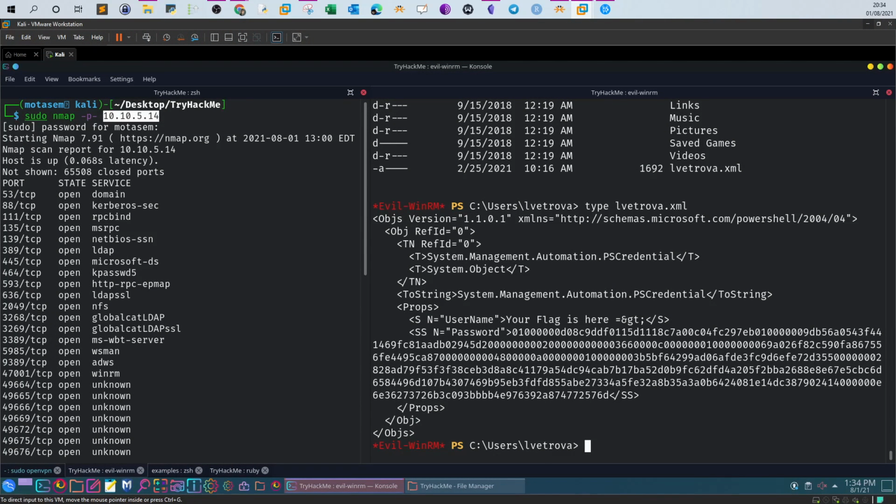So first we will define a variable called credential. Import-CliXml -Path, and then we will specify between double quotes the path of the XML file.